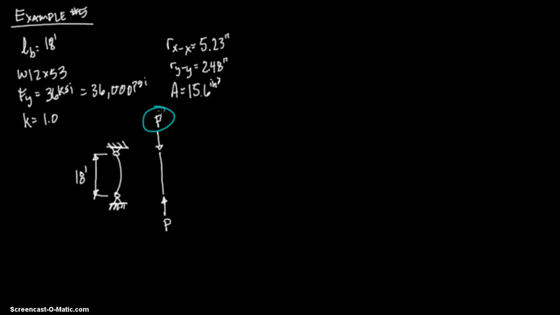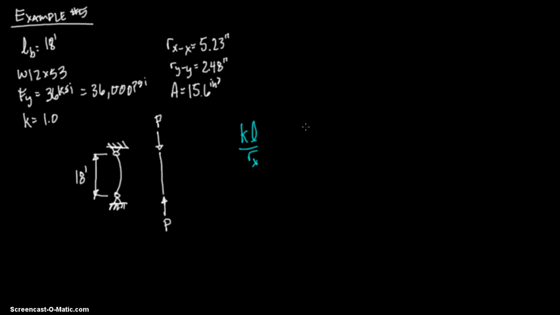So we are looking for P, which is our axial load. Axial meaning compression or tension. Obviously we're going to be in compression, and since we are doing compression, I would call it a column. Necessarily it doesn't have to be a column, but it could be a beam that you're just putting some compression load on. Anyways, when you're thinking about compression, you always have to think buckling. Tension, you're not going to buckle because you're pulling on it. Compression, you will have buckling issues, and the steel book has a bunch of resources for these buckling conditions, and most of those have to deal with KL over R, which is always where you will start, KL over R.